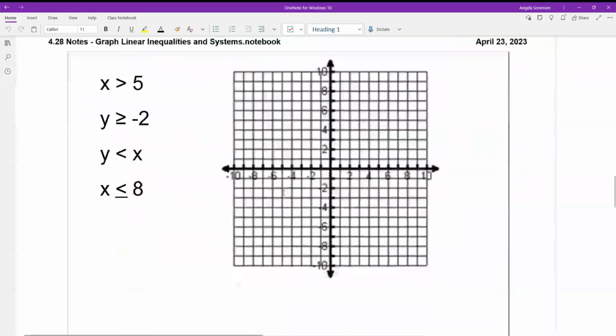That would be like a staircase. No, but it's kind of the same way that it's going to be straight lines, right? No, it's not going to look like a bar graph. What's this first one? Is this going to be a horizontal or a vertical line? Vertical. Solid or dashed? Dashed, okay. And is it going to be to the right or to the left that I shade? To the right, okay.